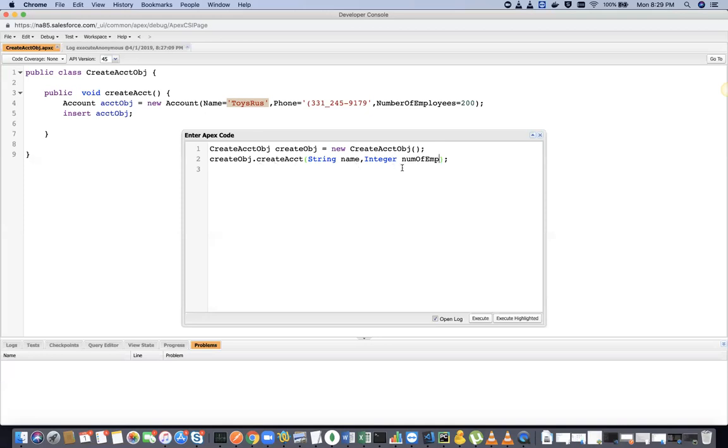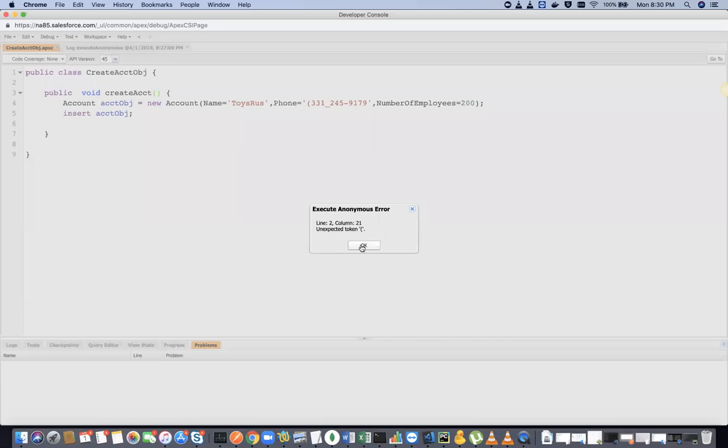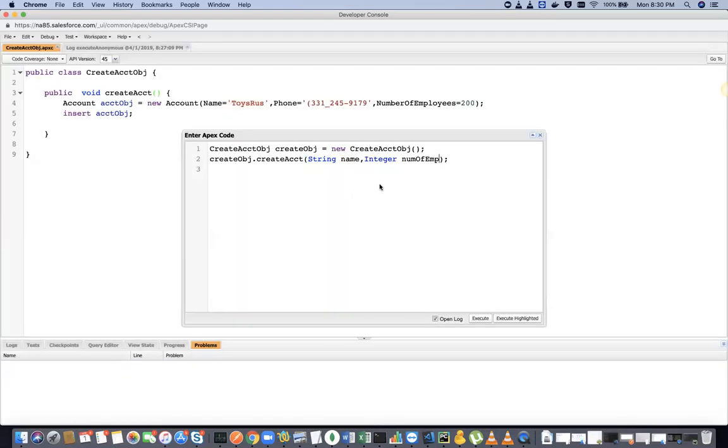So I'm just passing these two arguments as an example. What we have to do is match the signature. Otherwise, it will throw an error. If the signature doesn't match and you just execute, it's going to throw an error message: unexpected token. Okay.